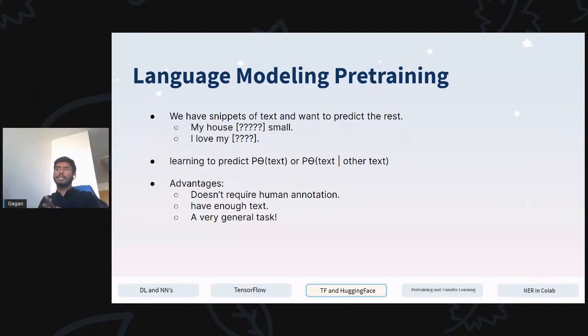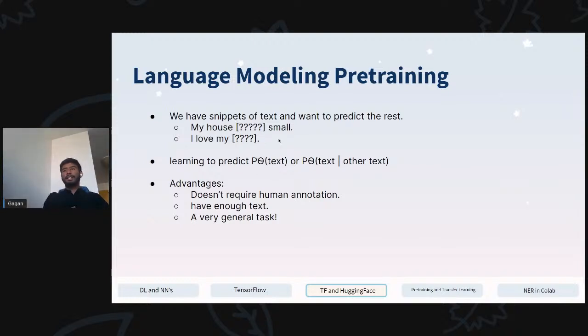These dashes are different masks that we want to predict the word for. Prediction works by taking the probability of this text, and the probability of the other text, and combining them to predict the actual value here.